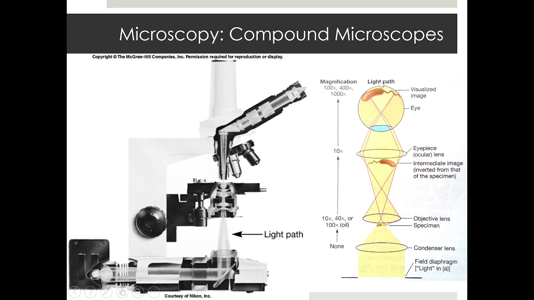So as we go up through the microscope, you can see that the specimen gets magnified several times, and that light is being reflected and pushed in a very specific path to make sure that it passes through the specimen and eventually makes it all the way up to your eye. This is very much a piece of precision equipment, and if any of these aspects of it get out of whack, then you're not going to be able to see what you need to see. So there's a lot of care that has to go into keeping up these pieces of equipment.